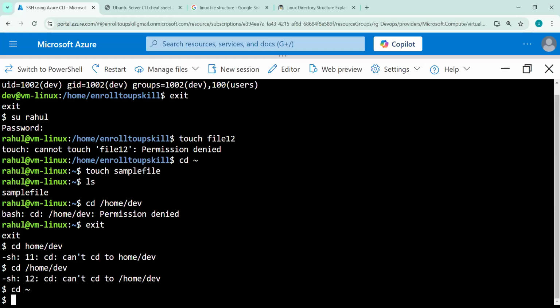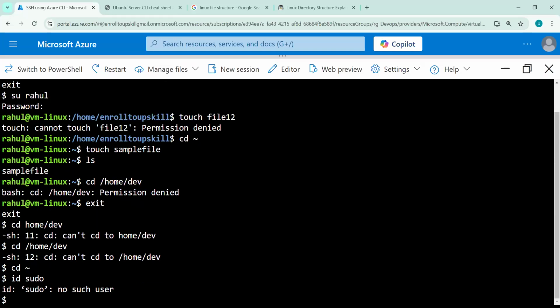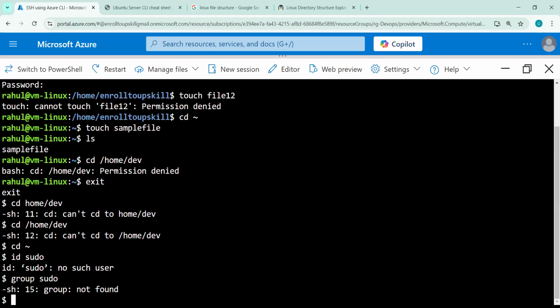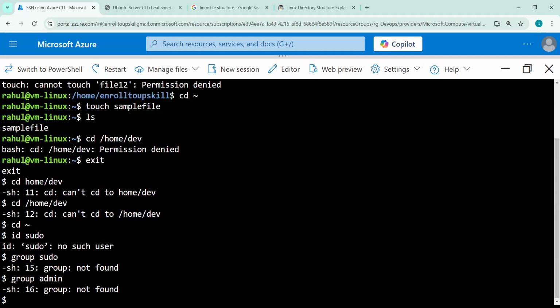So who can log in there? Let me check id sudo. So sudo is a user? Okay, here it is not a user. Then group sudo. Okay, group sudo is also not available. Let's check group admin. Group not found.